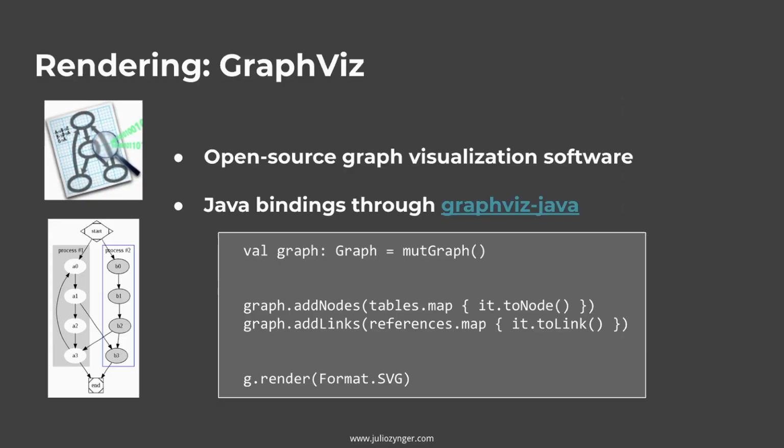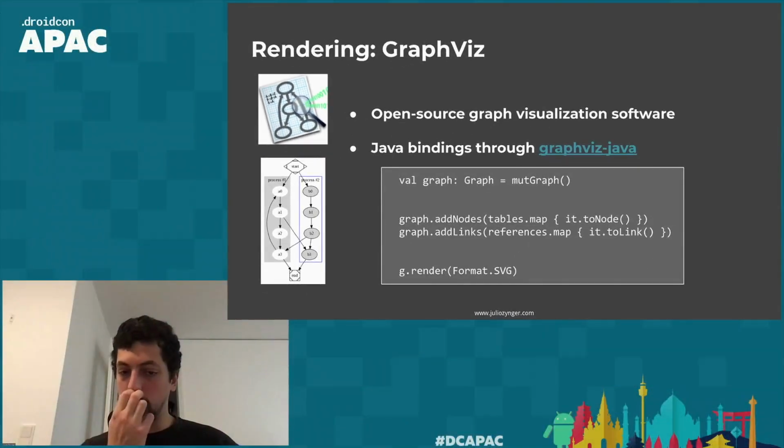The format we picked at SoundCloud for storing our databases is SVG, but with FloorPlan and through GraphViz, you can export PNG files, for instance. You can also export the GraphViz specific format, which is called a dot file. It is also extensible to export whatever kind of format you're interested in if you write a plugin for it.